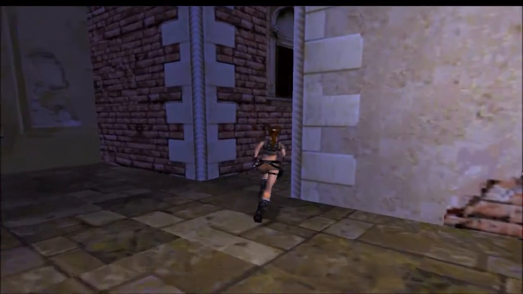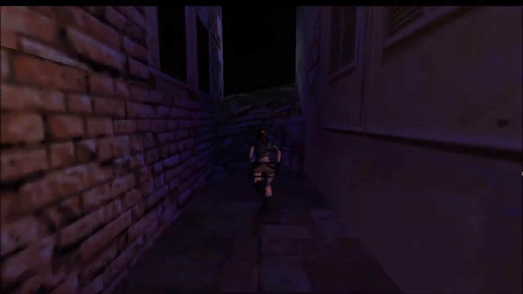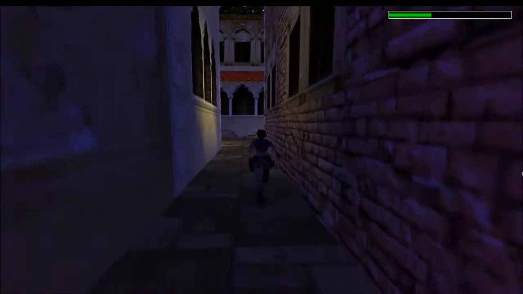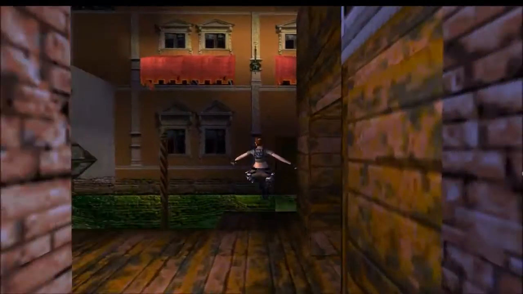So anyway, go back around here to where Terminator 2 Venice level would have started if it was Terminator 2, which it's not, it's Templar Archives. But this whole level, or most of this level, is similar to the Venice level, as you can probably tell. So anyway, go under the water.